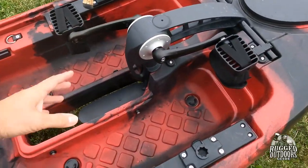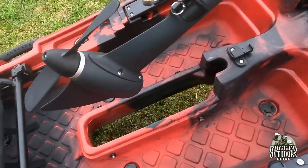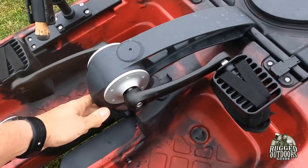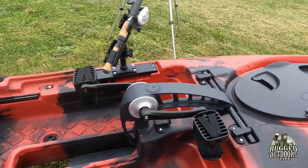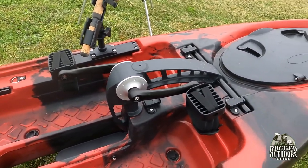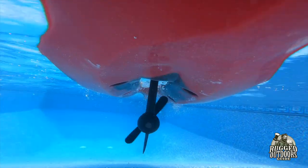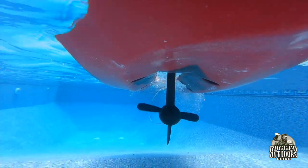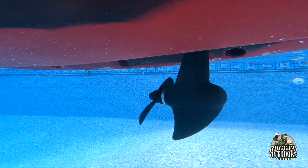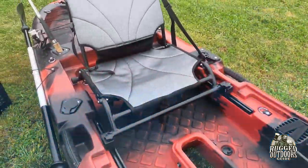Of course, one of the big features of this particular kayak is that it's got this removable pedal propeller drive. All right, now, if you guys know anything about your kayaks, you'll know that this looks a whole lot like a Native kayak propel drive system, and it's got a 10-to-1 ratio, which, trust me, is a very good thing. The speed you can get on the water is truly amazing compared to some other drives.